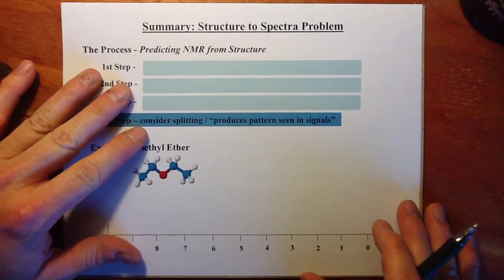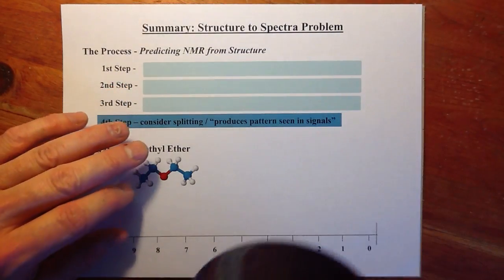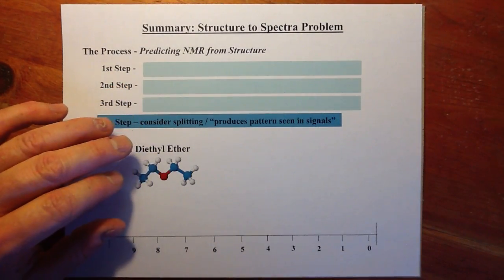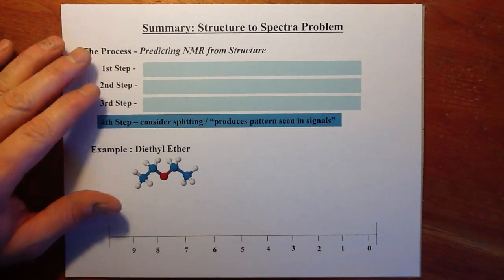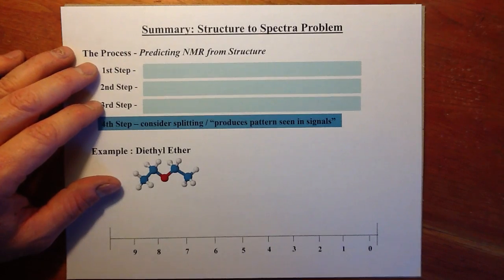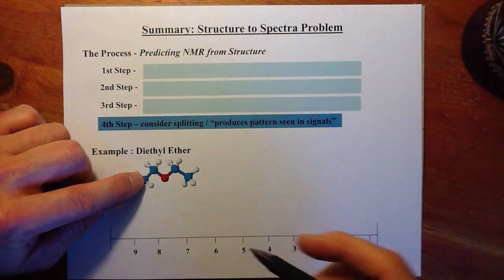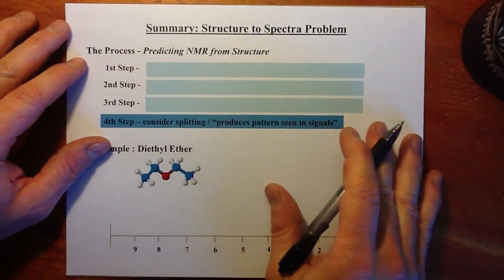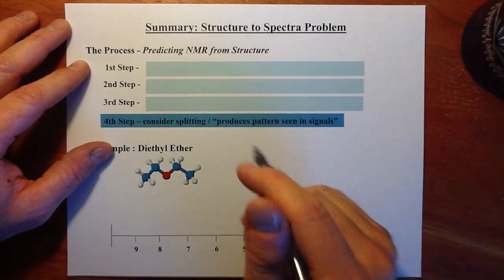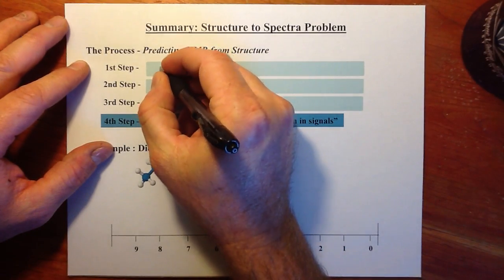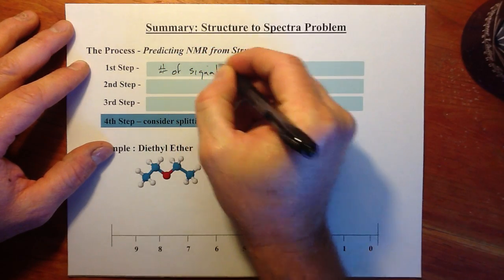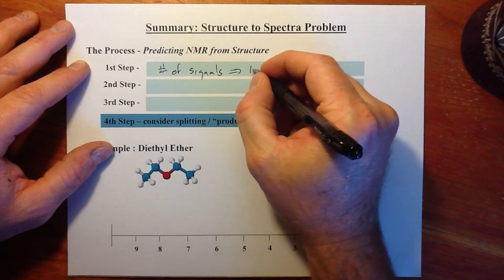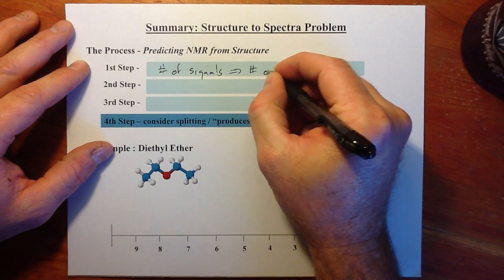All right, let's put all this together, this, I guess, understanding now of the three things: the position of signals, arranging those signals, integration, and splitting, by this, and using our 4 steps. So let's take diethyl ether one more time and finish the story for diethyl ether. So our first step was to determine number of signals. How did we do that? We looked at the number of non-equivalent protons.